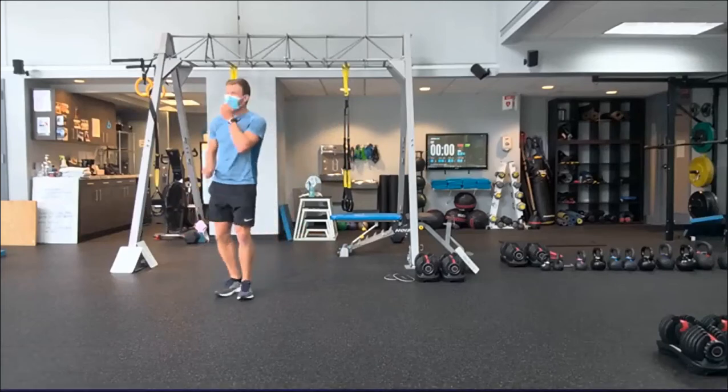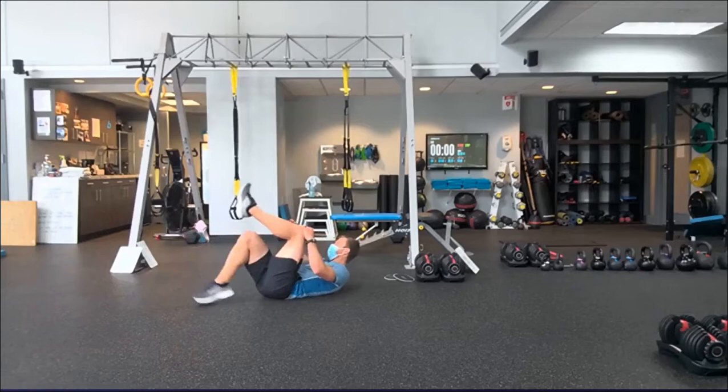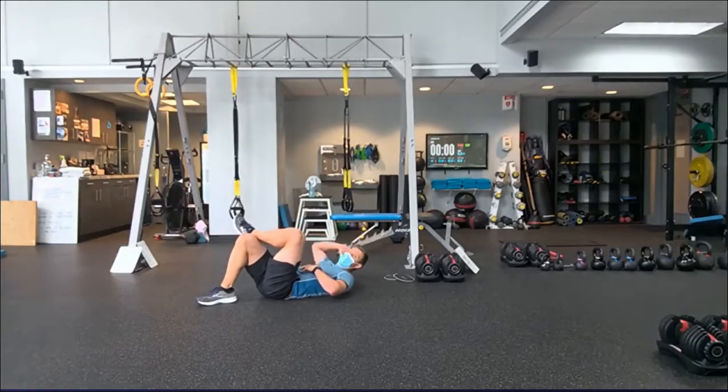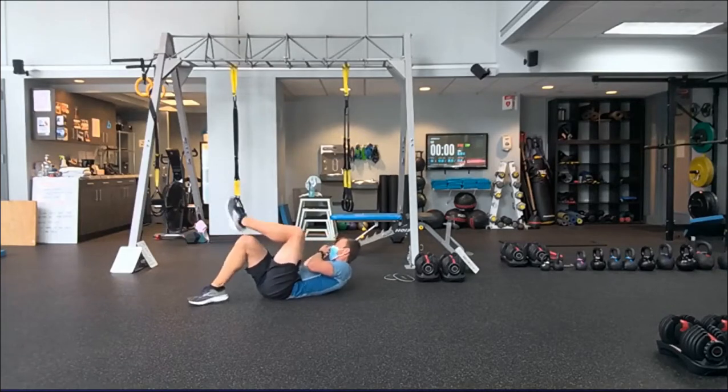Number one, cross crunch. We'll go one foot over top of the knee. You might leave your foot down, opposite elbow, opposite knee. Nice, easy exhale. You want to have that foot up in the air. Bring your right elbow to left knee. Depends on how much effort you want.